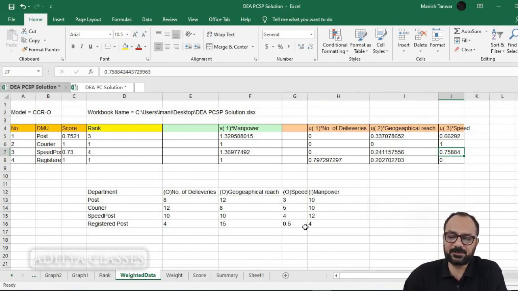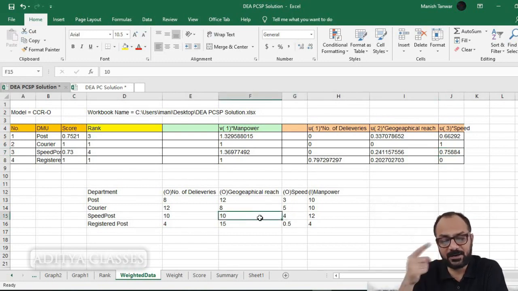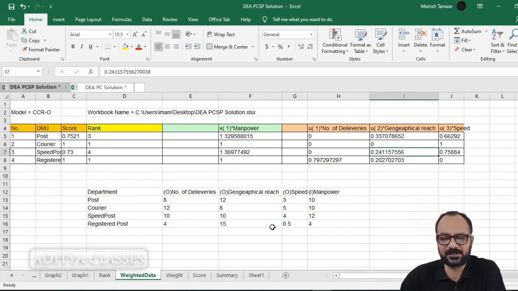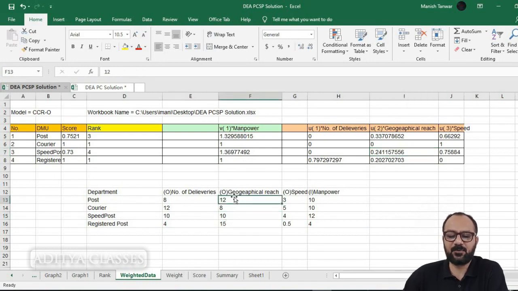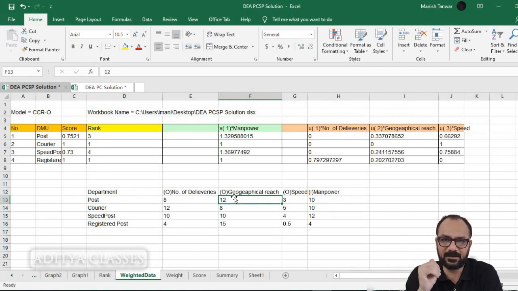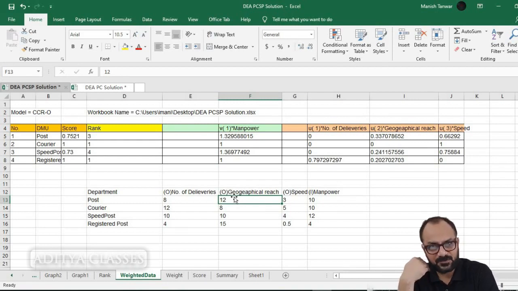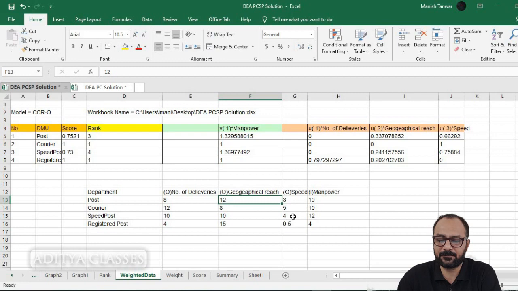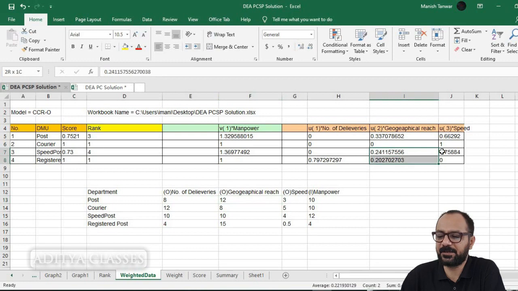So if it works on its speed and geographical reach, already it is above courier. Slight improvement, as we are suggesting, 25% of efficiency. Slight improvement in speed post will take it better than post also. Slight improvement in geographical reach will take speed post above post. Slight improvement in speed of speed post will take it above courier. Slight improvement will take it above 5. Slight improvement here will take it above 12. So it might in fact come to first. So that's why we are concentrating on these 2 points.